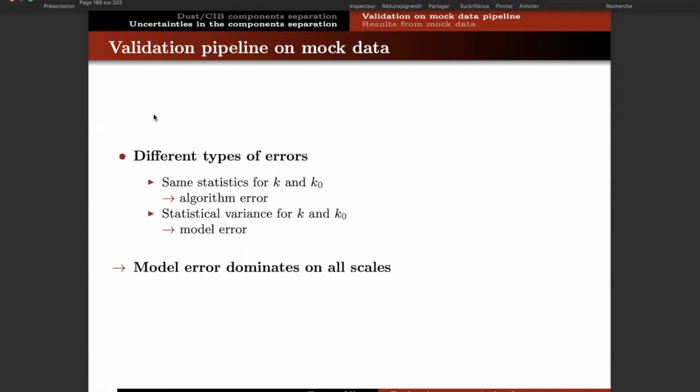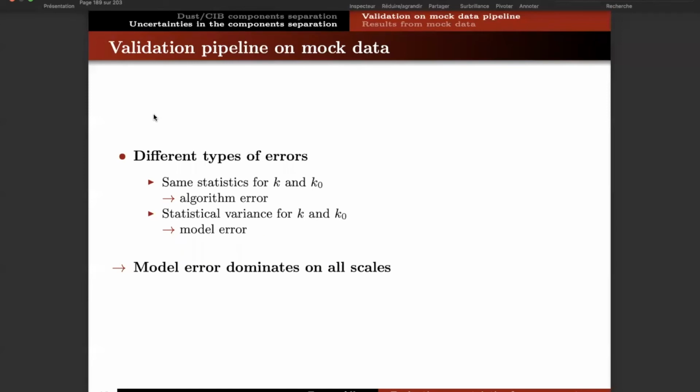We call that the algorithm error. And we also have the statistical variance from the fact that you have an estimate, a realization of the statistics on the field on which you want to do the separation, and an estimate of a realization of the statistics on the field on which you learn them. Here you have what we call the model error.